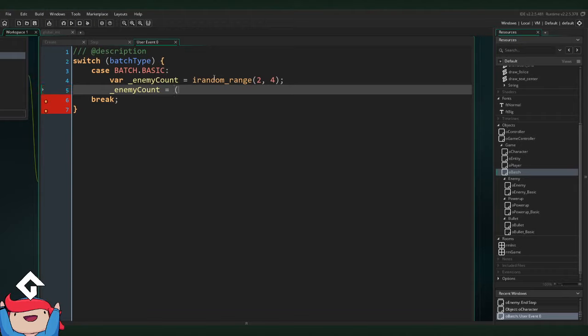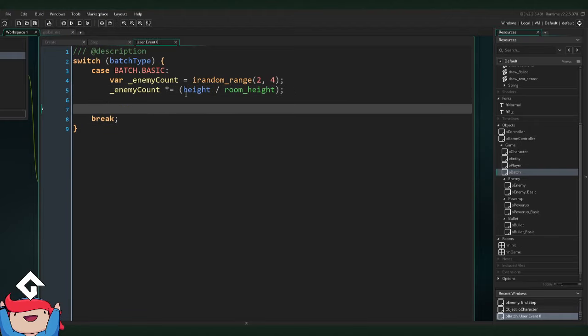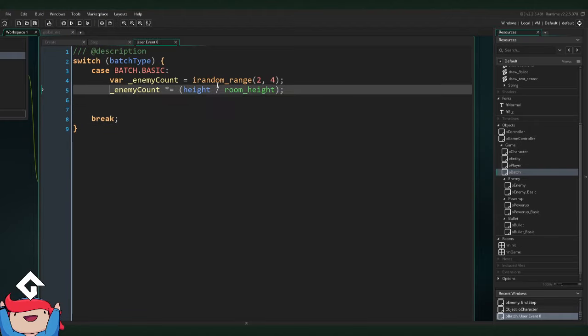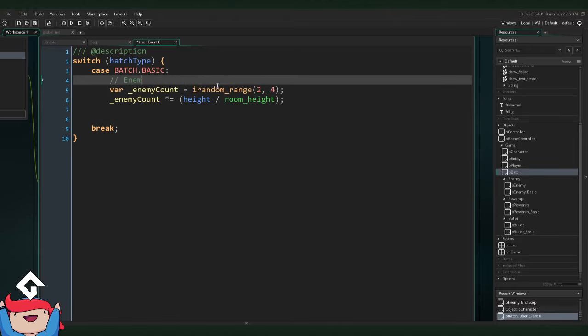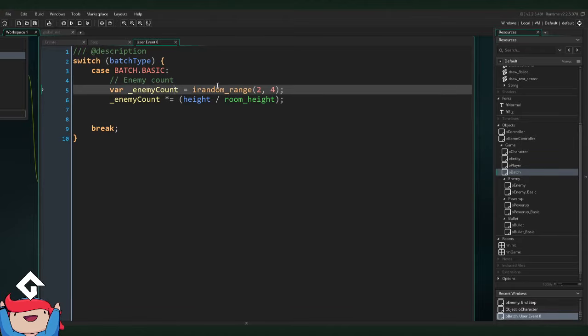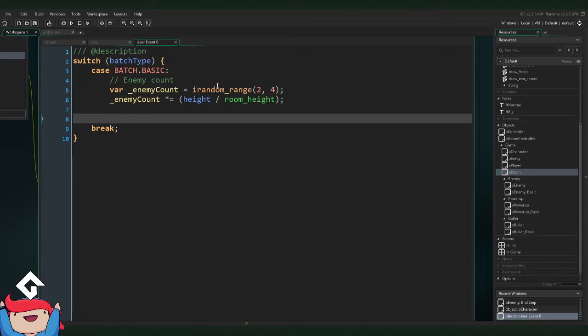So for the multiplier, I'm gonna do height divided by room height, and I'm gonna multiply it with the enemy count. So now we have the enemy count set up, and we need to figure out how we're gonna do the creation of the enemies.